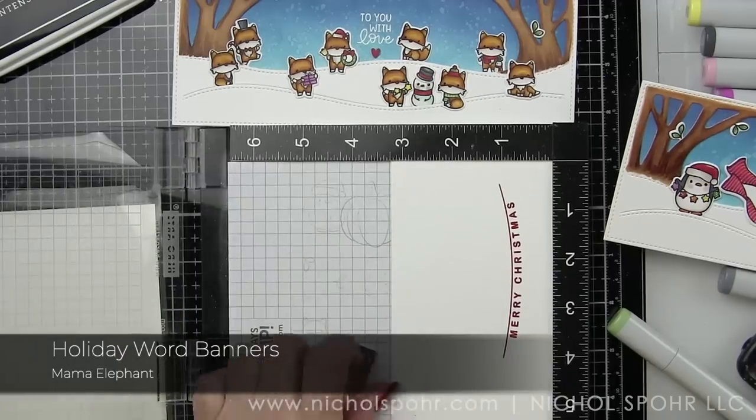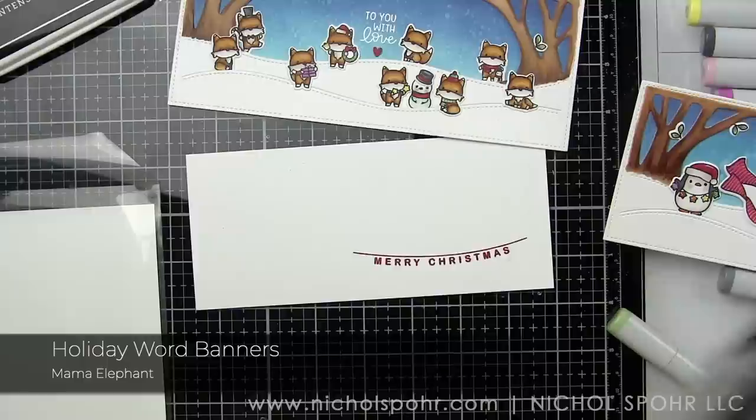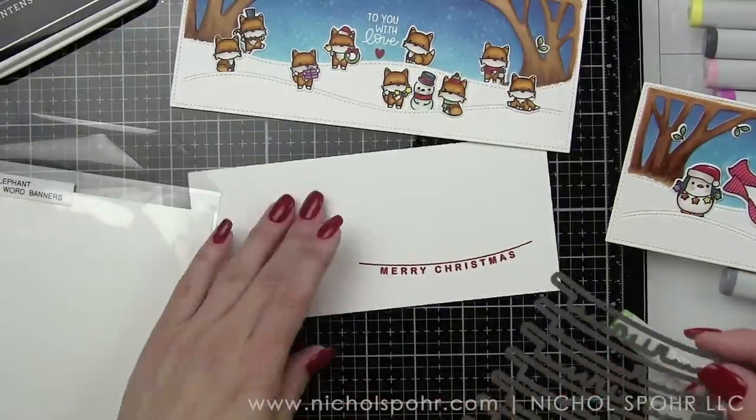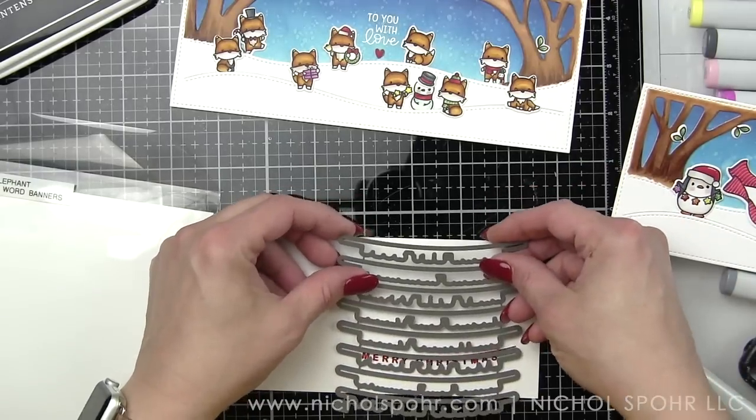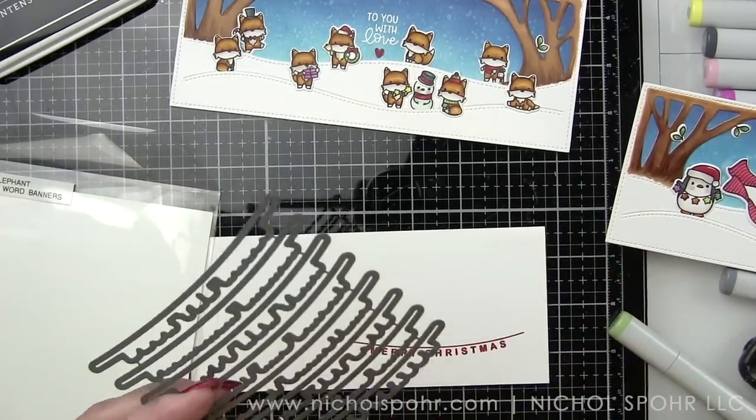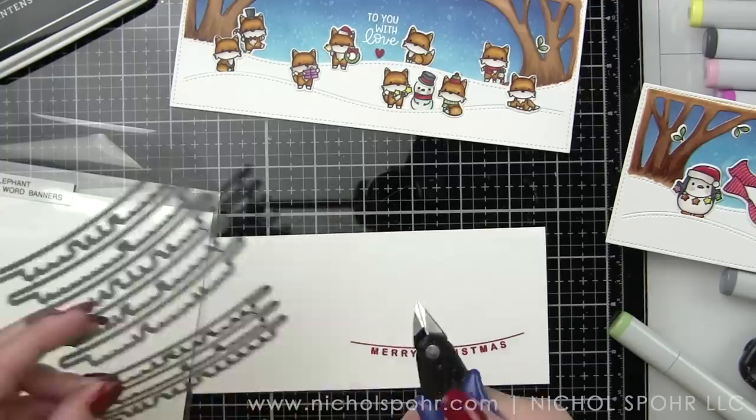And I love this set. Imagine putting little birds, like having them go across a vertical slimline card and sticking birds on them. You could use a whole bunch of them. Wouldn't that be cute too? There are so many things you can do with these greeting sets.